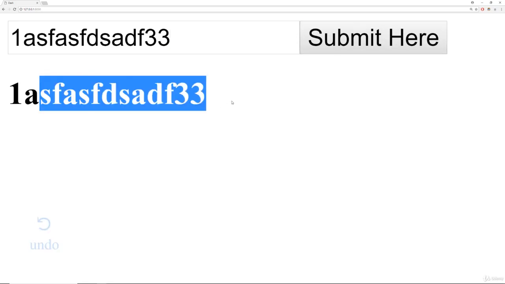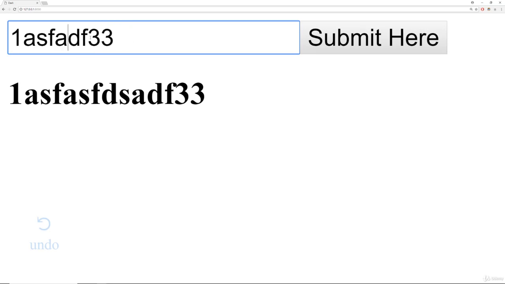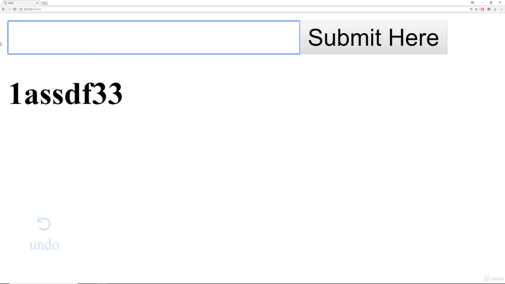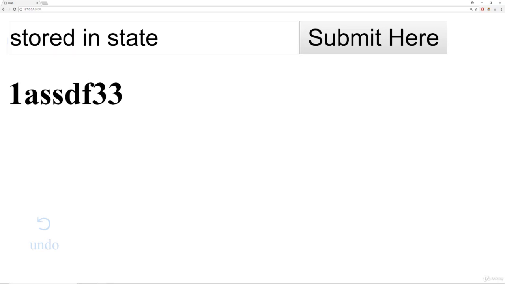Now we have the updated text. And it's only going to update when I provide a click on this button. So essentially what's happening here is this is being stored in state, and it doesn't get sent to this output until I click on this to execute the input. There we go. So let's go back and add in the number of clicks, because we're actually keeping track of that as well. I'm going to close this and go back to the text editor.